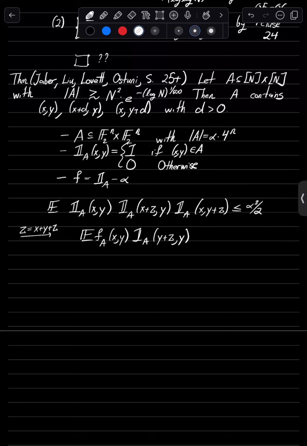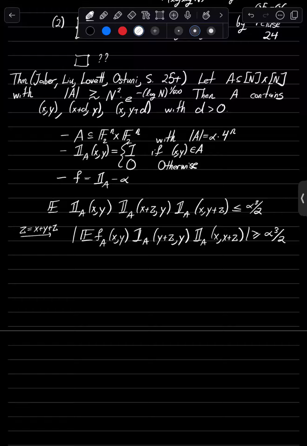So this is why I want to operate over F_2^n, because if I substitute z equals x plus y plus z, you get 2z plus y plus z, but 2z vanishes because we're in characteristic 2. So this is just for the convenience of not needing negative signs. And you do the same thing here, you get the following assumption. So the lower bound becomes an upper bound. So we get that this is at least alpha cubed over 2.